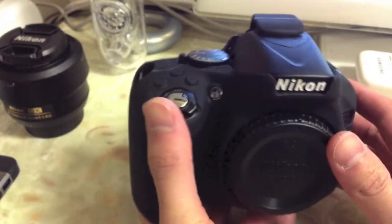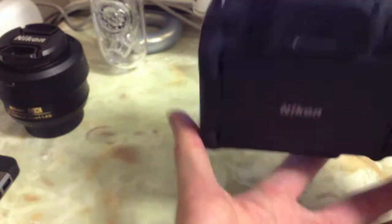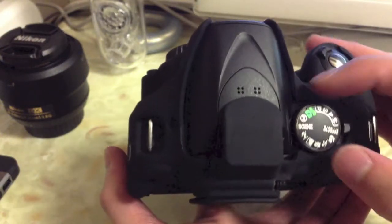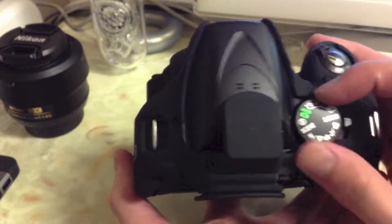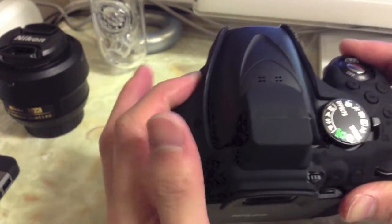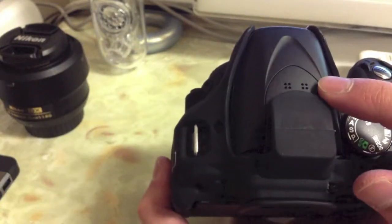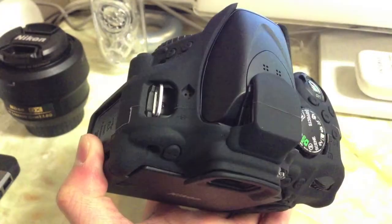Moving on to the top of the camera here, we also have a cutout for the Nikon logo, so you can still identify this as a Nikon. There's also a single large cutout for the flash, so if we fire up the camera, I should be able to get the flash to pop up. Alright, so I need a lens to do that, but it does pop up without any issues, and of course your stereo microphones are also exposed.